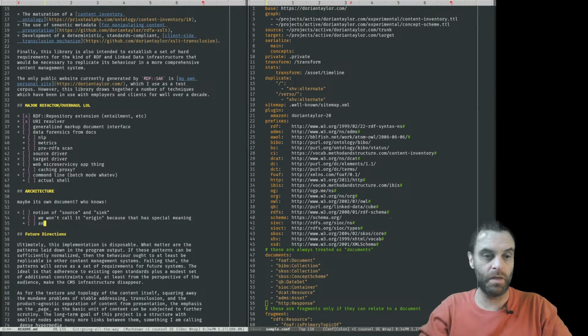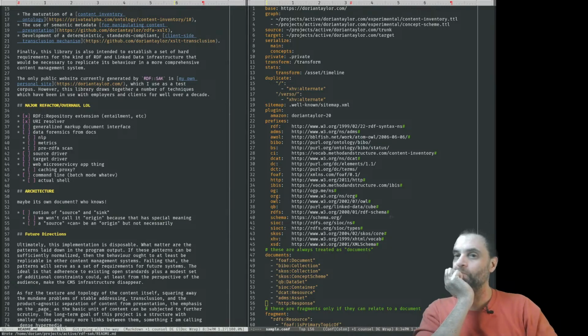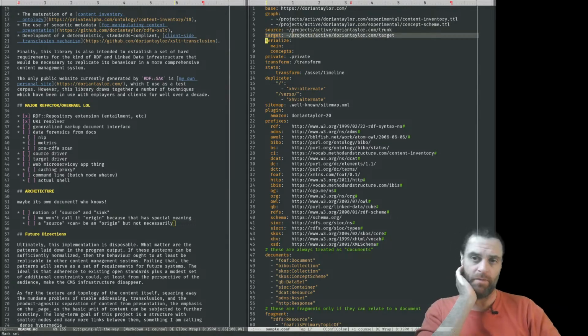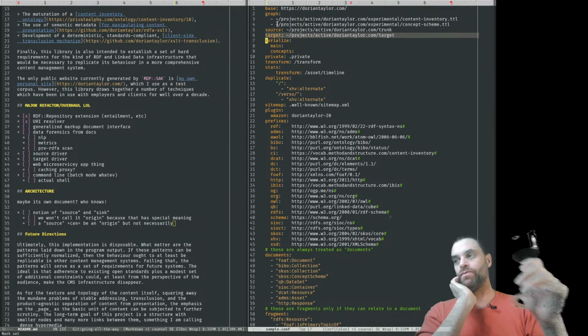Origin, sink, a source can be an origin, but not necessarily. So you can see on the left I've got source and I've got target. On the right, what am I saying? So you got source and target, and these are just folders.